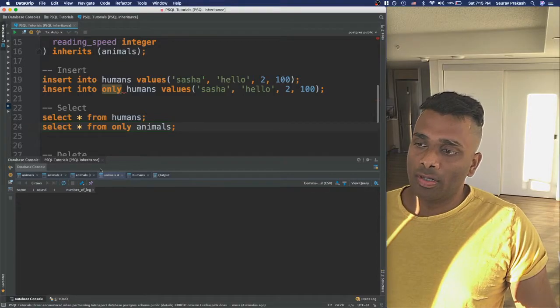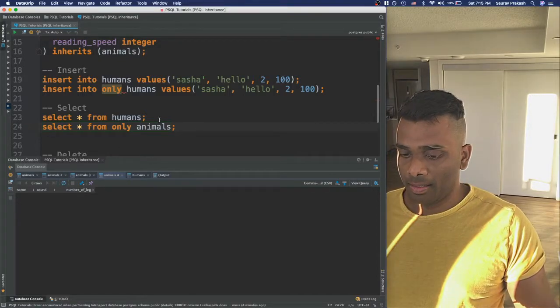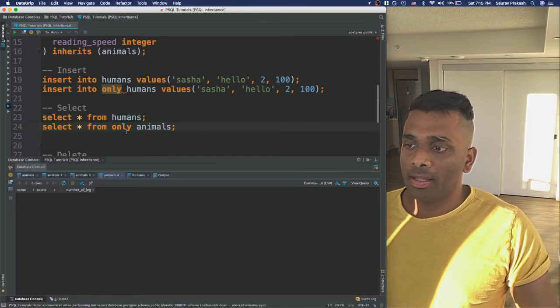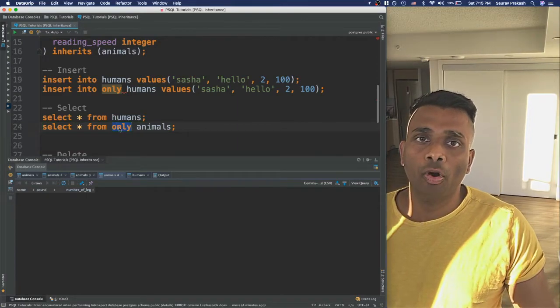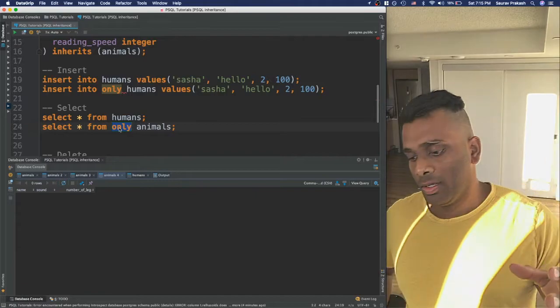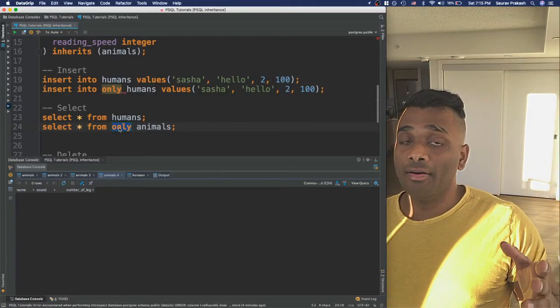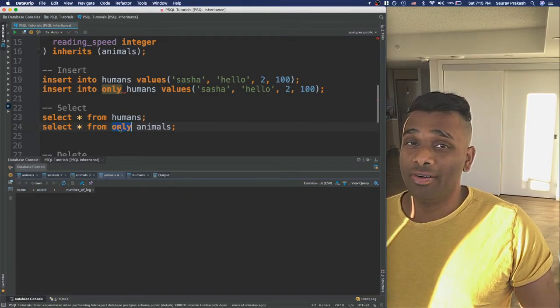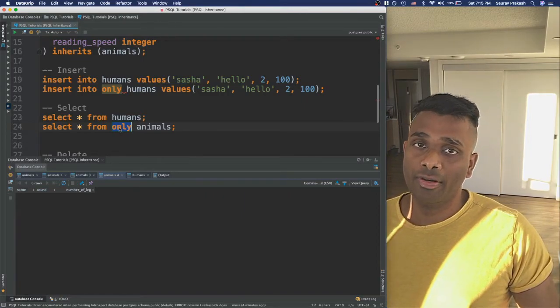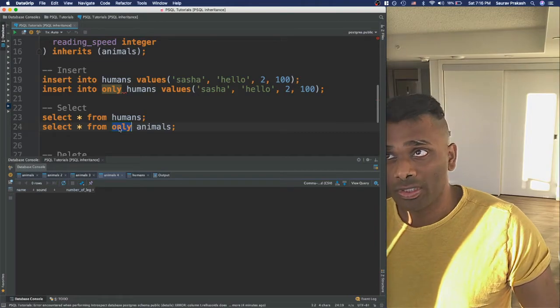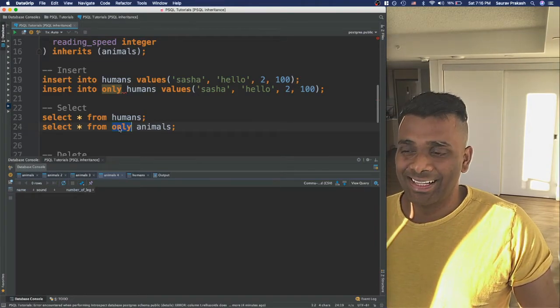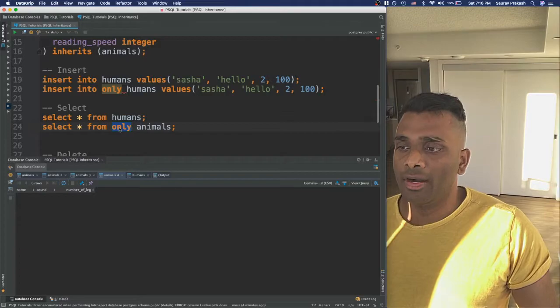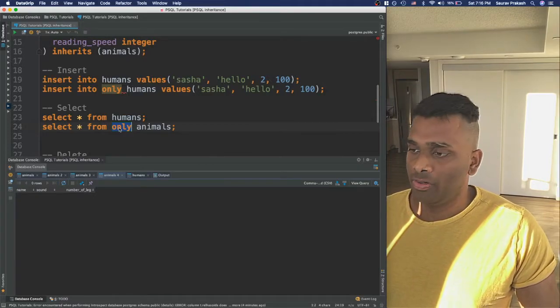The value is not present if you provide the only keyword, which would look for all non-related values inserted into animals, where no children rows exist in humans or any other hierarchical structure you have created.